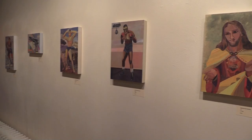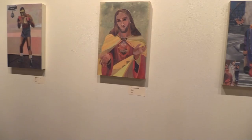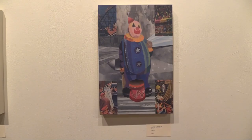I felt my influence for this particular body of work was definitely Andy Warhol, in that he used images from the popular media and was able to present them in a unique way that people seem to respond to. And that's sort of what I have tried to do, take images that are in the public domain and through collage, try and present them in a slightly different way than we have seen before.